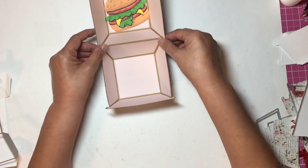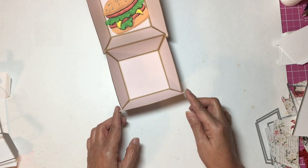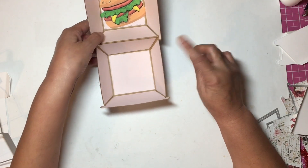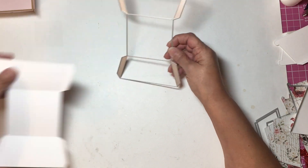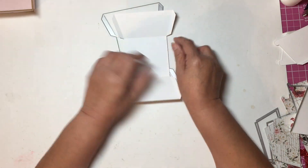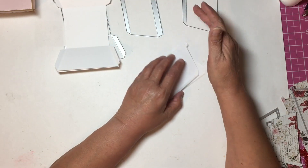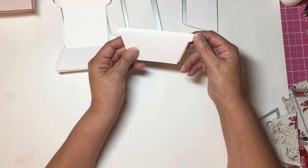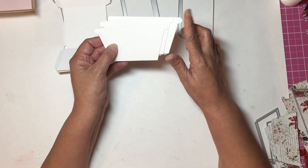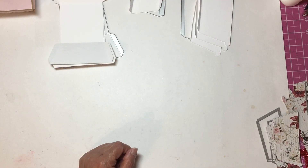Here is the box itself — these two sides have the little tabs at the ends, the bottom one has one tab panel, and the other edges are straight. We are going to start with the bottom. This is your base piece — you need to cut two of your base pieces. Your side pieces: you cut three of the tabbed pieces with the tab on the end, and you only cut one of the straight edge piece. Then there are layering pieces which we will get into in a little bit.